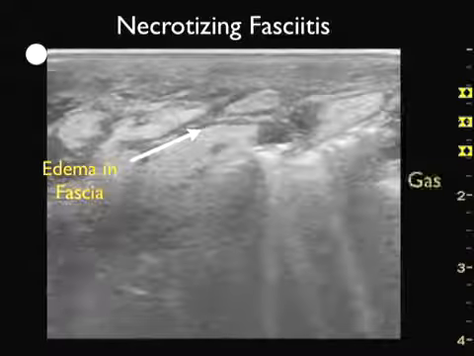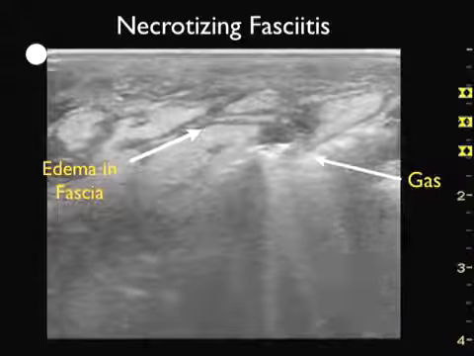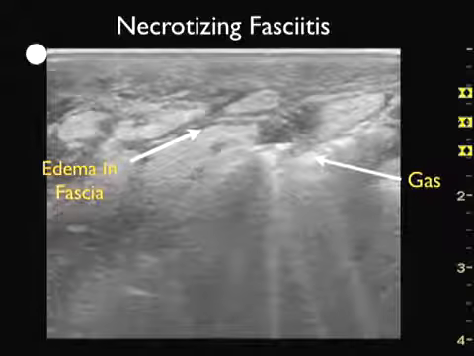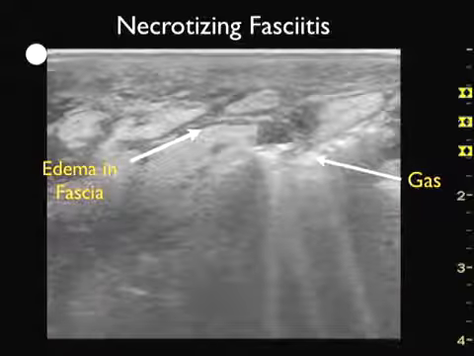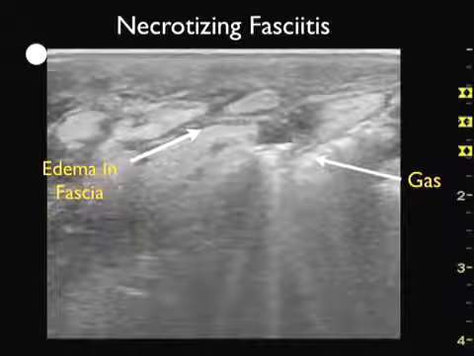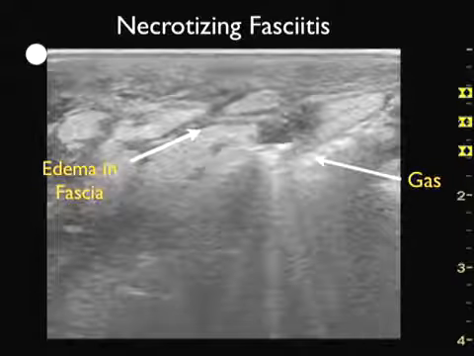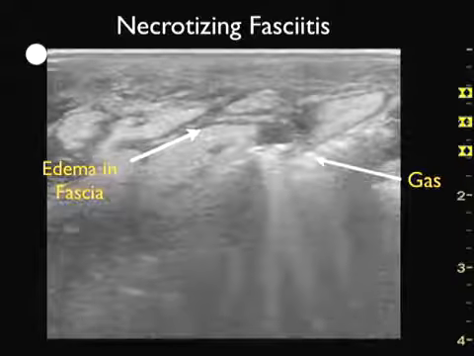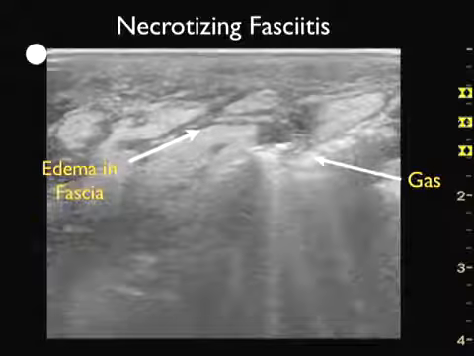The first thing we see is edema spreading all the way through the fascial layer all the way down to about the 2 centimeter mark. Also, we see the presence here of gas pockets located over towards the right, and notice as I scan back and forth we can see the classic comet tail artifacts off the back of the gas pocket. So edema in the deep fascia and gas in the fascia consistent with necrotizing fasciitis.